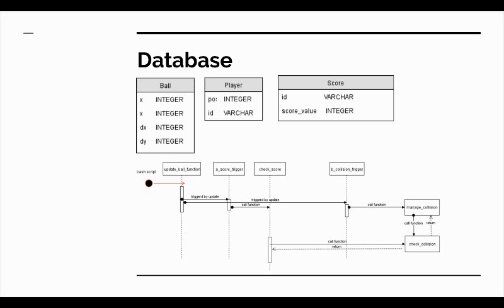They will be triggered in alphabetic order, which results in the A score trigger being the first one to trigger, and it will call the check score function. And then we have the B trigger, and as you can see from this sequence diagram, it will call manage collision, which in turn will call check collision, and from there it will handle if there's any collision.